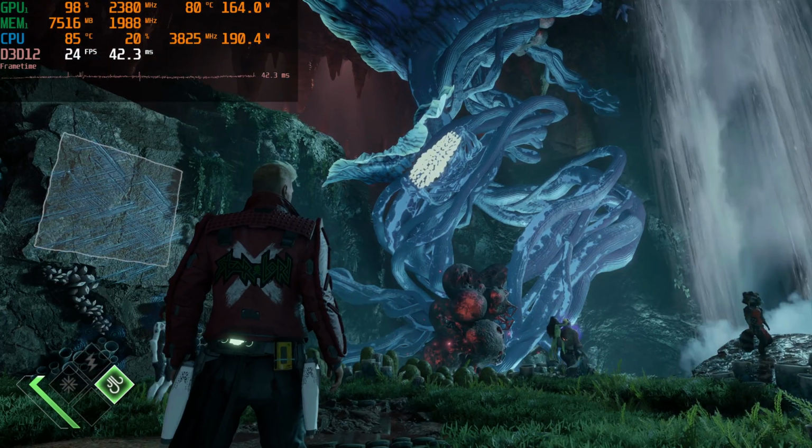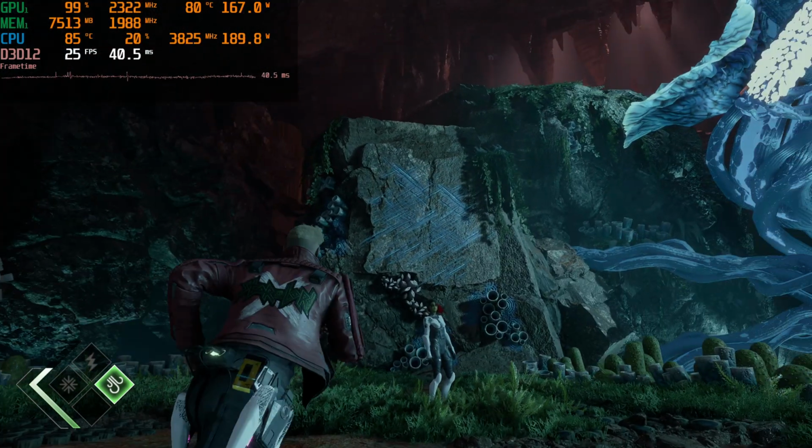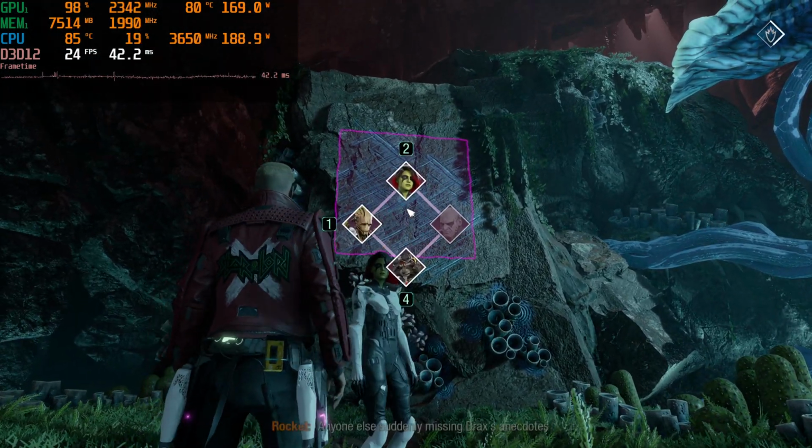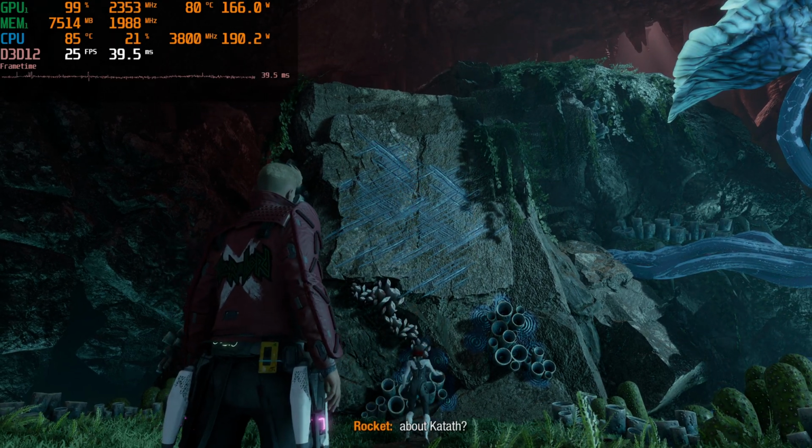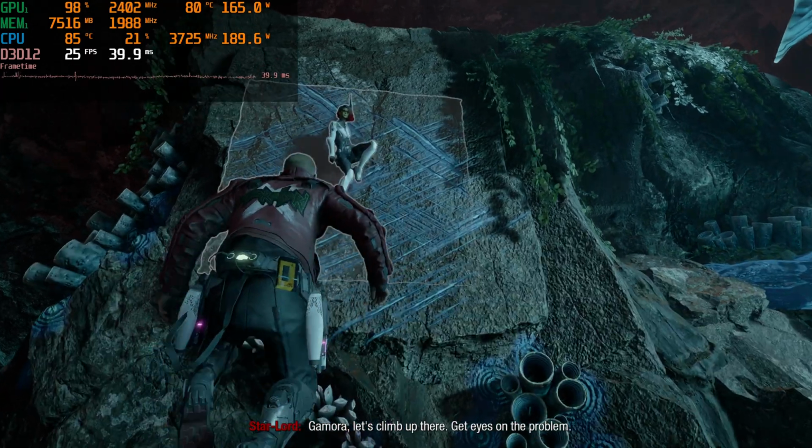Alright, where else can we kill some stuff? There's stuff on the bottom there, but let's go up here and get all the top ones first. Let's climb up there. Get eyes on the problem.